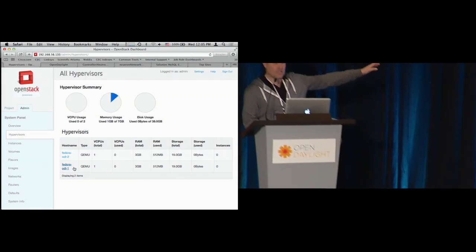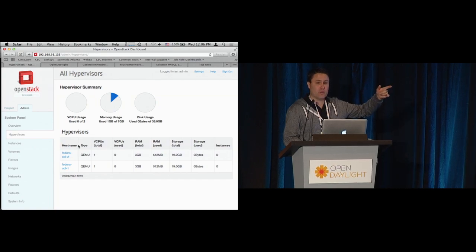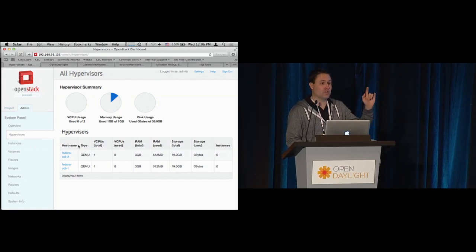One thing I'd like to highlight here is once you log into the Horizon GUI as admin and click on the hypervisor tab, you can see both of the hypervisors show up, because we're running Nova Compute on both the control node as well as the second compute node. One other interesting thing, alluded to in the discussion Madhu was just having, is that for the Hydrogen release, we're still making use of the DHCP agent and the L3 agent on the Neutron side. Those services are still running, so we're still doing all the routing through Linux network namespaces on the network nodes on the Neutron side.